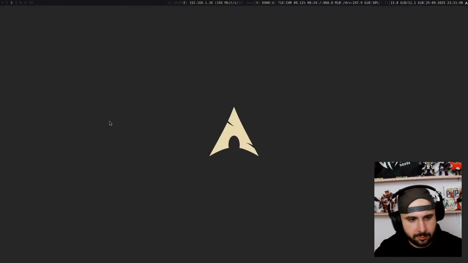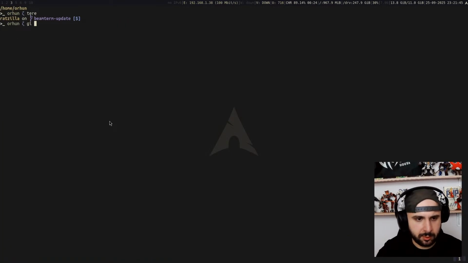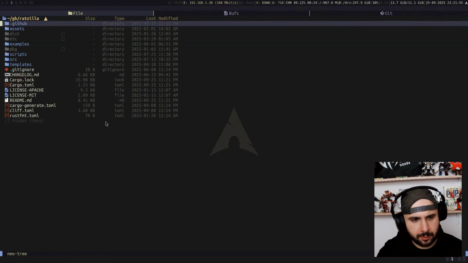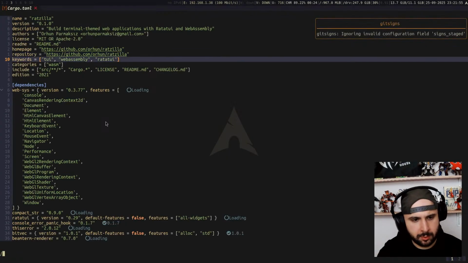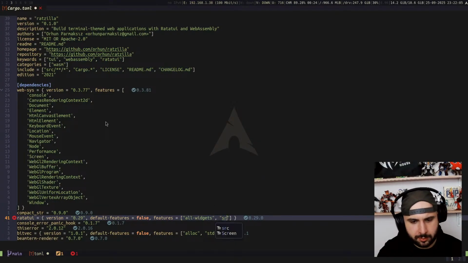Okay, let me actually check if that's the case. So let's go here. Okay, so Ratatui features. Let's enable scrolling regions.